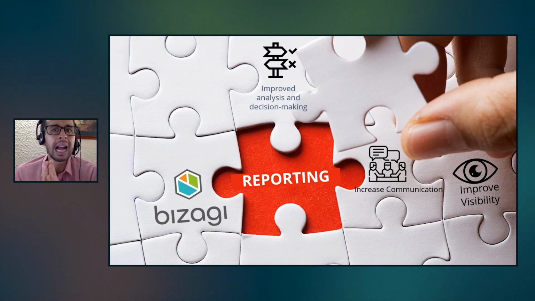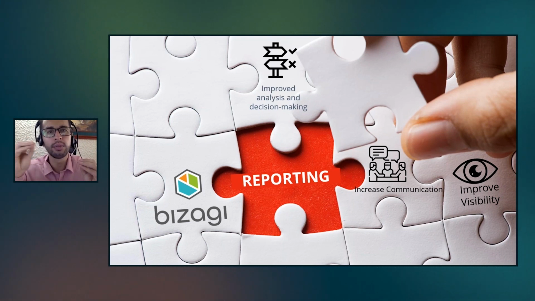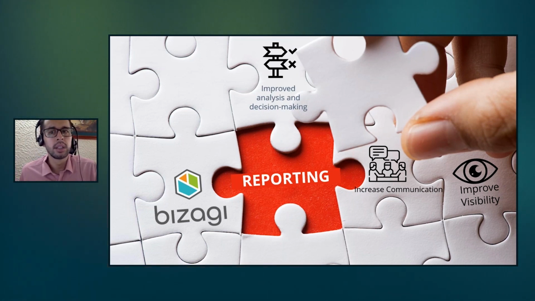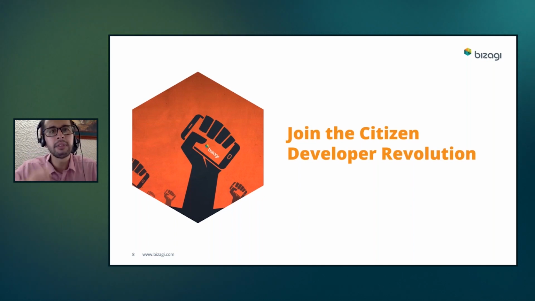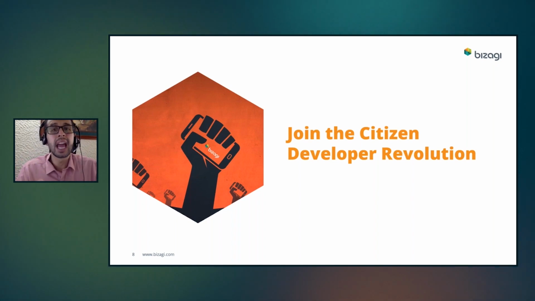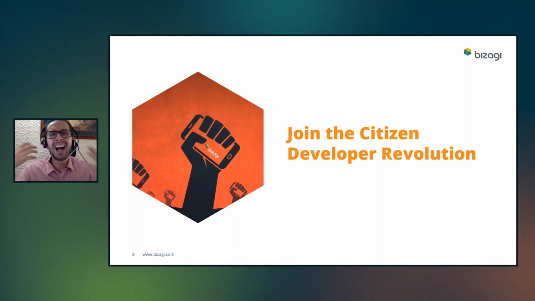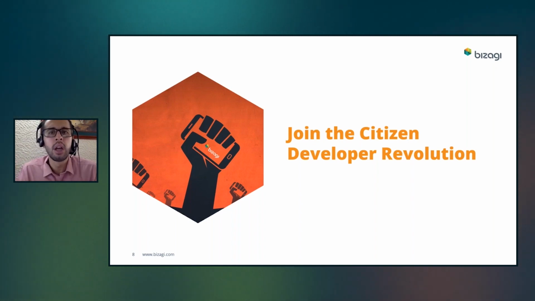So now that we understand why reporting is so important, the second part that I want to show you is how we can connect the importance of this reporting with the initiative that we're leading in the market, the citizen developer revolution. The citizen developer revolution is something we have been working on at Bizagi for a while. There are many ways Bizagi is working to enable citizen developer programs, something you can implement easily in your organization, and with the help of citizen developers, you can automate and transform everything you have in your organization into automated apps. So what is this citizen developer revolution? Why is it so important, and how is it connected with the democratization of reporting that we have?